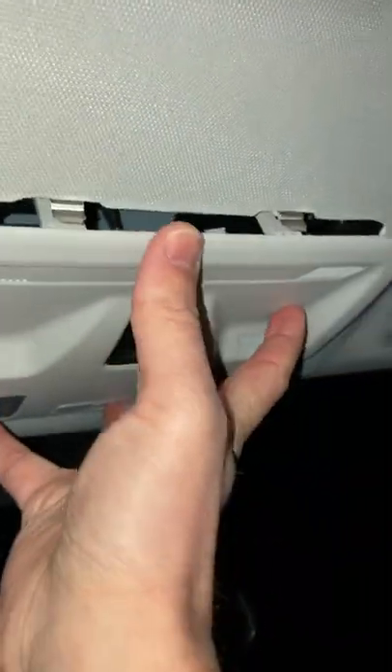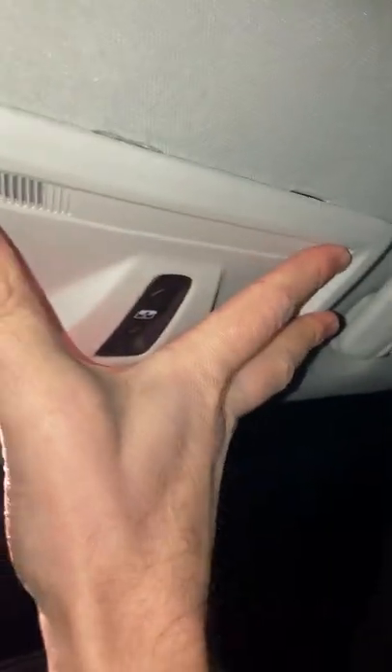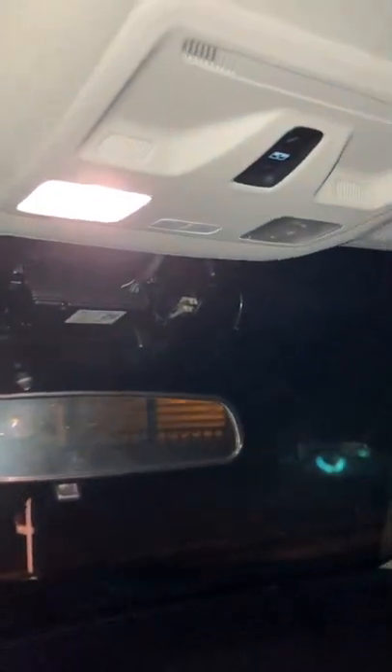The front hinge clips that I broke off are somewhere in here — it's hard to get an angle. Anyway, I broke the two hinge clips off the back, but thankfully that does not affect it sitting flush. Breaking those clips does not affect it sitting flush, so that works for me. Might as well break them off and make it easier — I don't know, it's up to you.